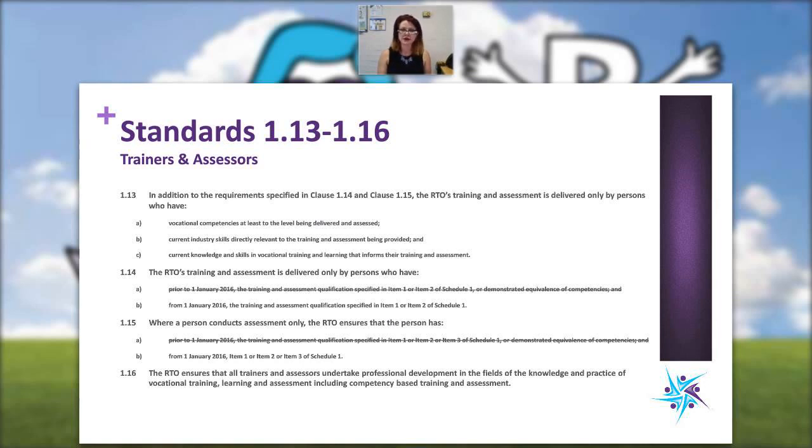You'll also notice in standard 1.14 and 1.15 there are two clauses that are now no longer relevant. So you'll see it says prior to 1 January, they have now been removed and they're no longer relevant. So there's actually been a couple of changes due to that. We're updating our policies and procedures as we speak right now in the Q&C manual to reflect these changes, but we've already updated a couple of forms to reflect these changes as well. So I'll go through those today with you.